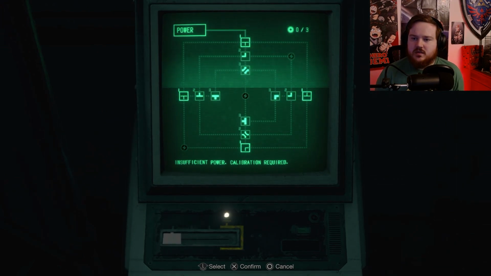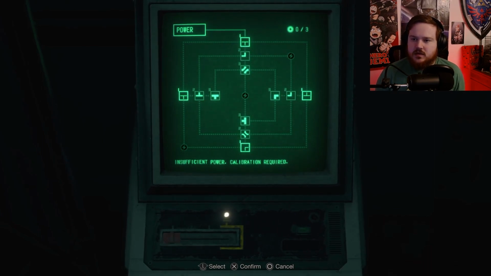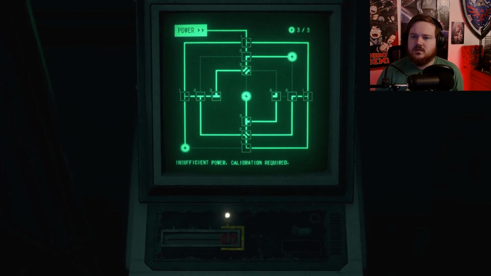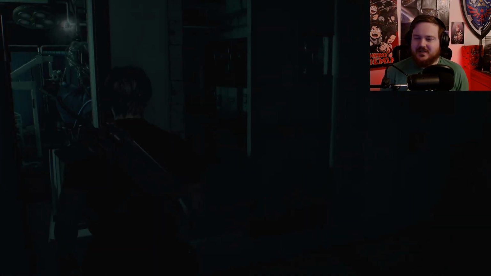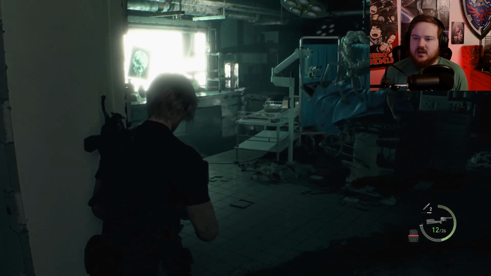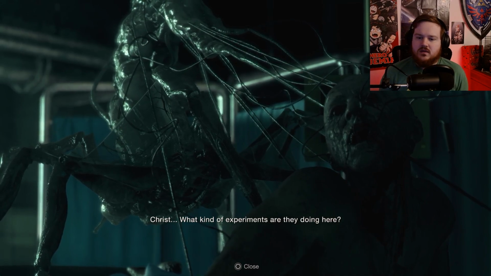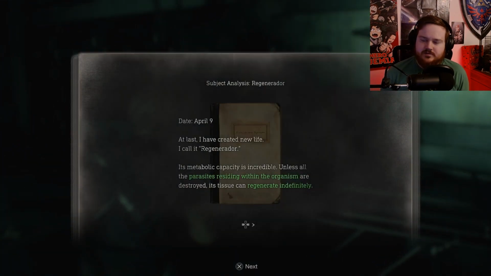Insufficient power, calibration required. Oh, power comes in from the top. Oh, that one works. I wasn't even paying attention. I don't even know how that worked. Were they solidified? How did that happen? What kind of experiments are they doing here? I don't know, but whatever they are, I wouldn't get this close to them.